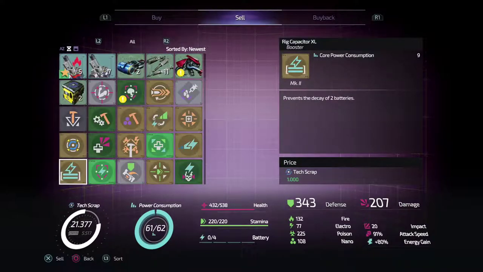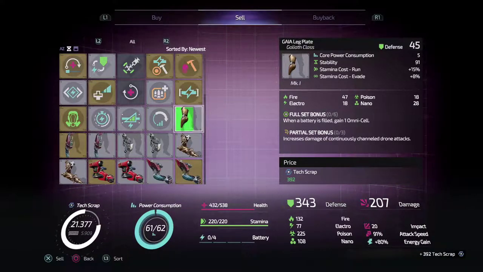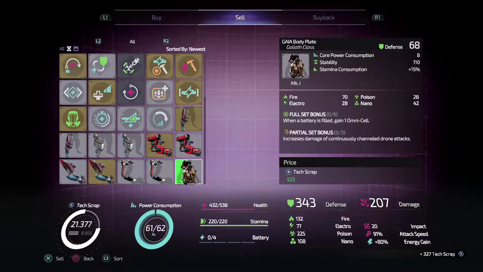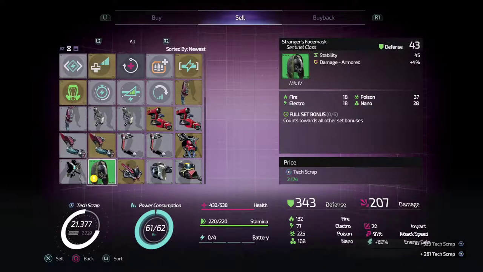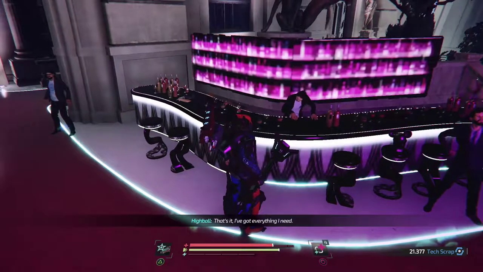Okay, nice. So we just drop the gear pieces off to this guy. Okay. These ones aren't too bad. Oh, we got Stranger's face mask. Full set, cancel also, okay. So it's just one piece they can equip to anything. That's it, I got everything I need.